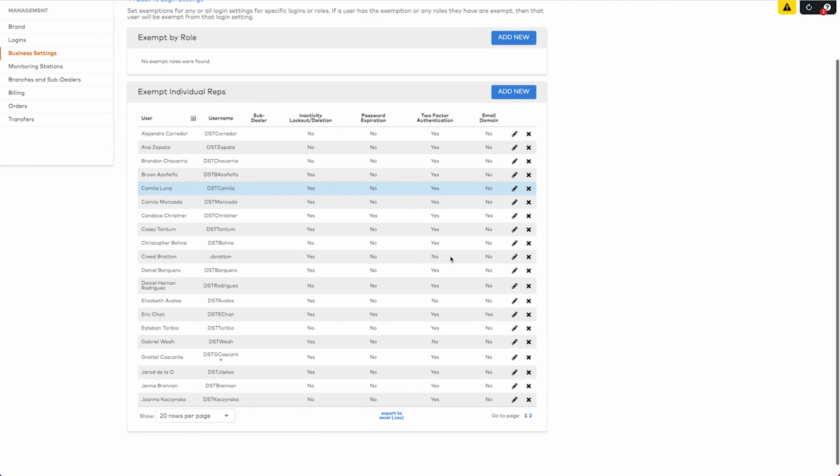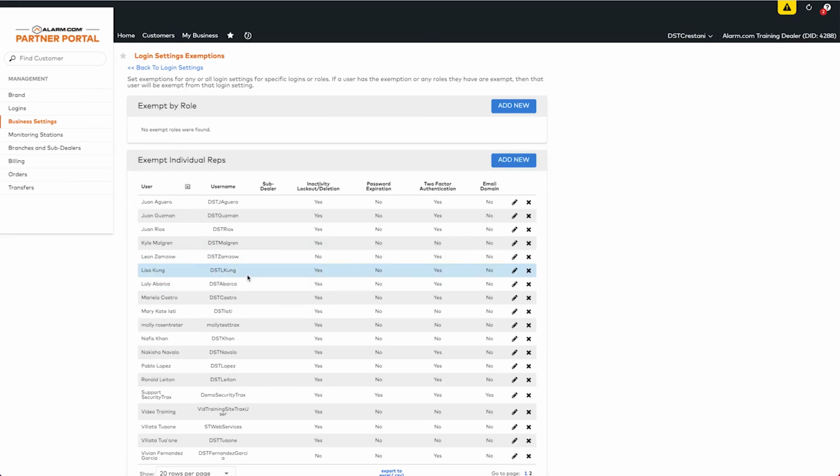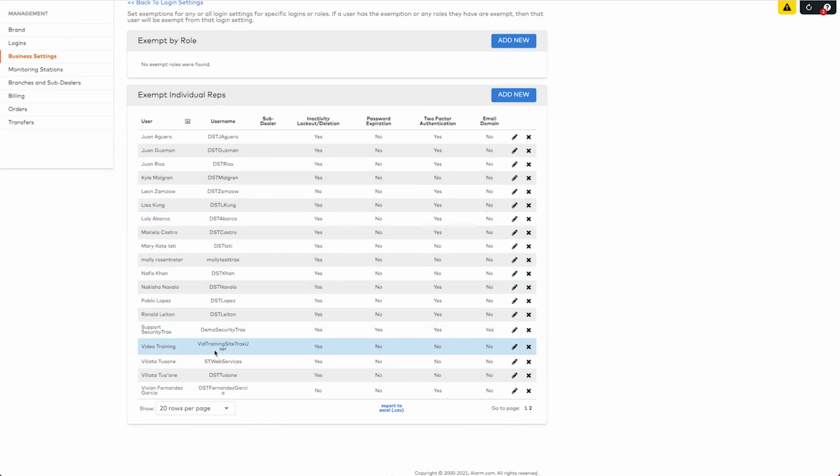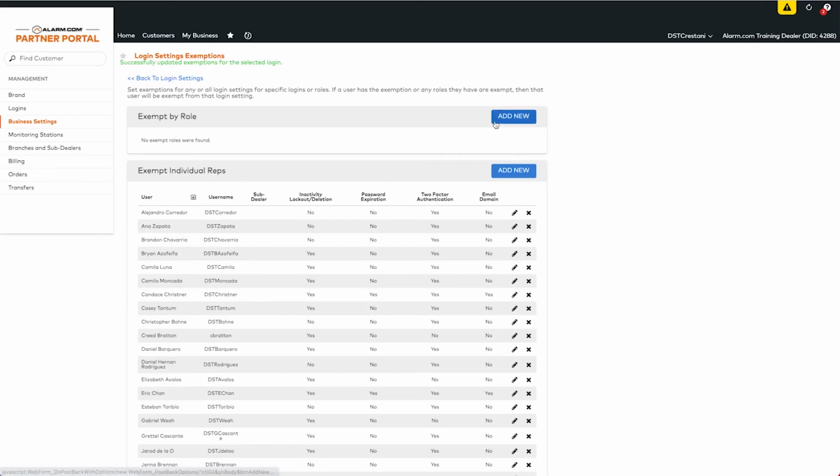And then we'll scroll down and we're going to go find our video training user, which is right here. We'll go ahead and hit this pencil, and we'll exempt him from password expiration, the 2-factor, and the email, and basically everything on there, so he doesn't get messed with, doesn't get touched, so the connection won't break. We'll go ahead and hit save, and there we go.